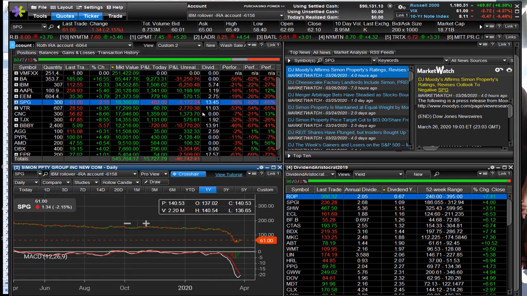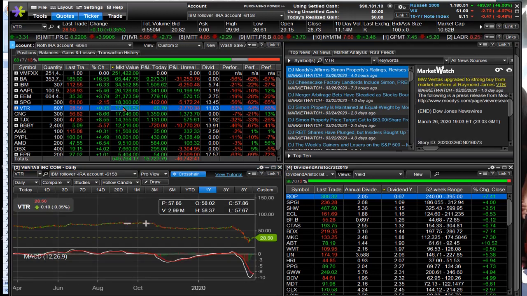At this point, I may not care about the dividend as much as long as the business still exists and they come out of it. I believe they'll be in good shape. So partly because it has a very good management team, and that's part of why I purchased it. Simon Property Group is one of the biggest and has usually been well financed.